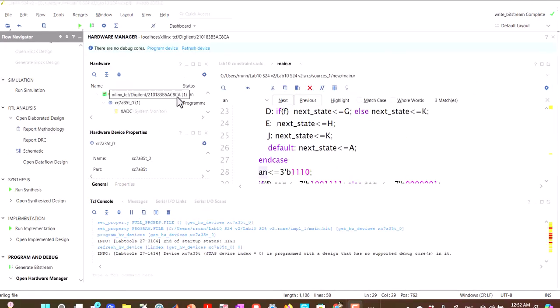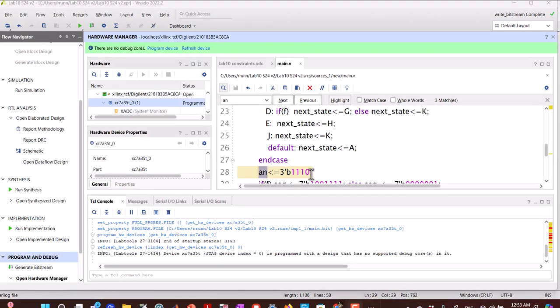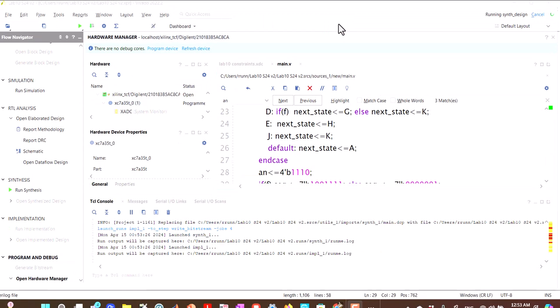This was real interesting. I loaded this onto the board, and it kind of worked, except it was showing the display on two separate displays. And I'm like, oh, it's not supposed to do that, and I don't know why it was. And then I see here I have this as a 3-bit variable instead of a 4-bit. So it's saying that AN is 111, just 111. And so I'm guessing that's where the problem is. But I am not going to wait for it to compile.